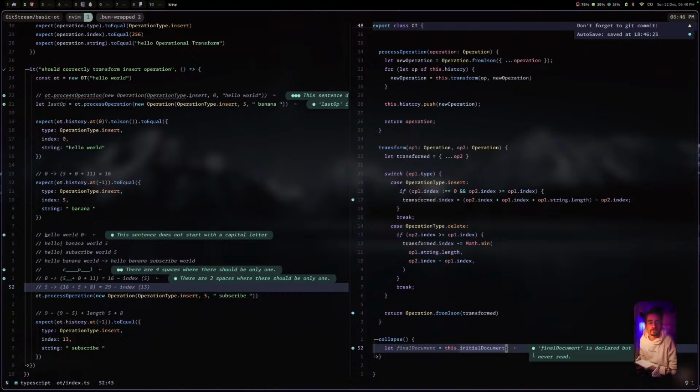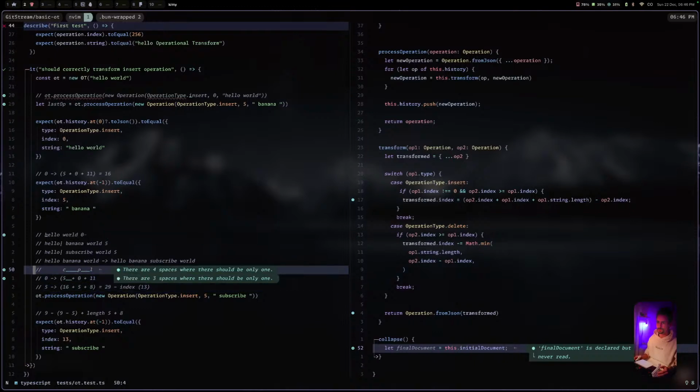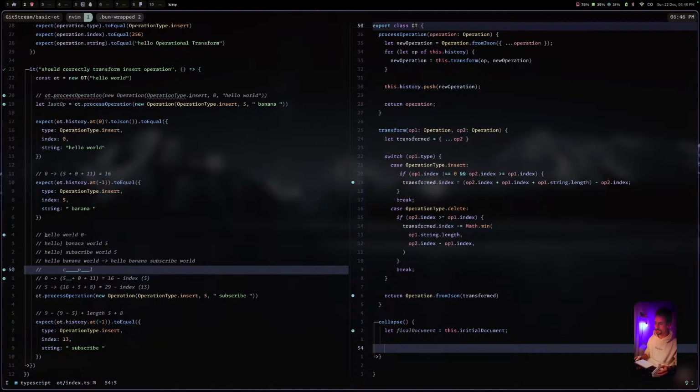And now we need to apply every operation that we have. And I guess we will be doing the same thing here as we did before. So for now, we will test insertions. I think deletions will work just fine because I looked at the code and it feels like it's correct. Well, it's obviously always a bad thing to assume that your code is correct until at least tests confirm that. But for now, I can't say I care too much.